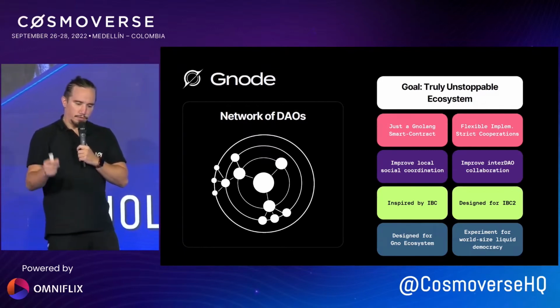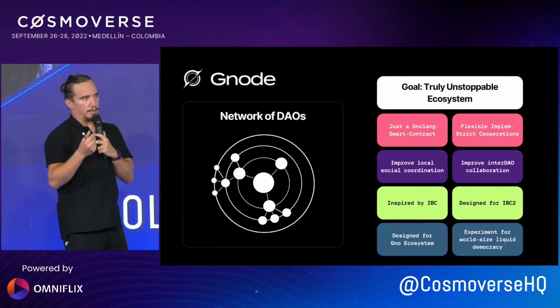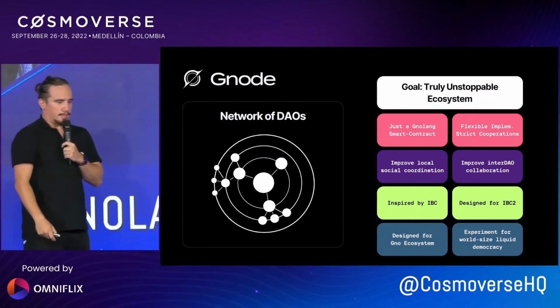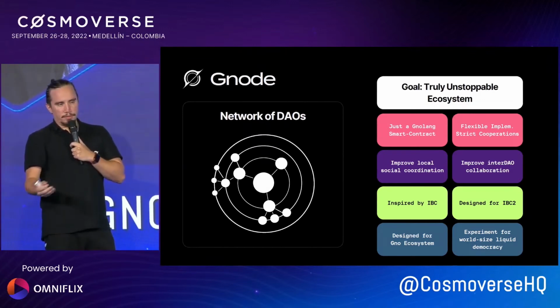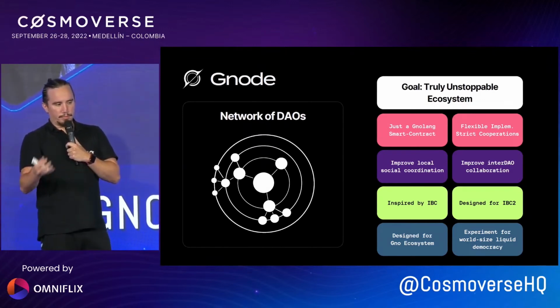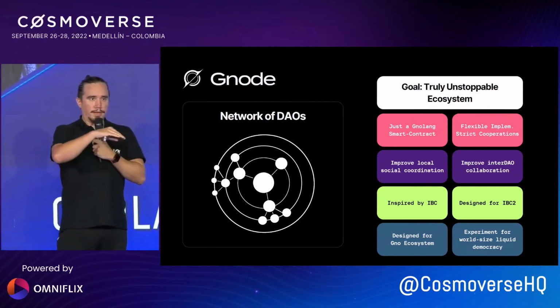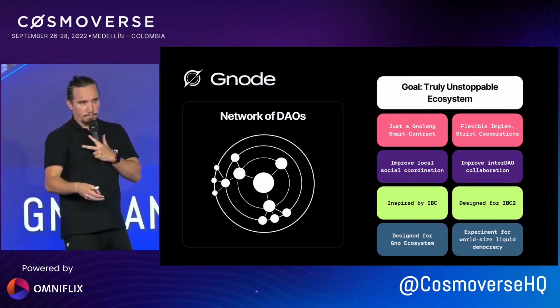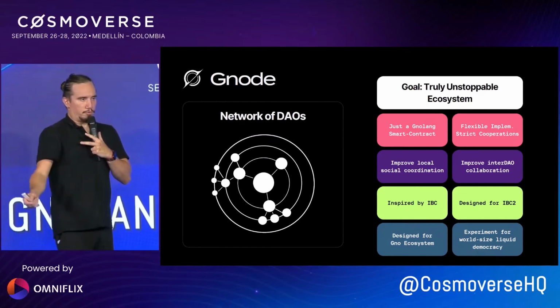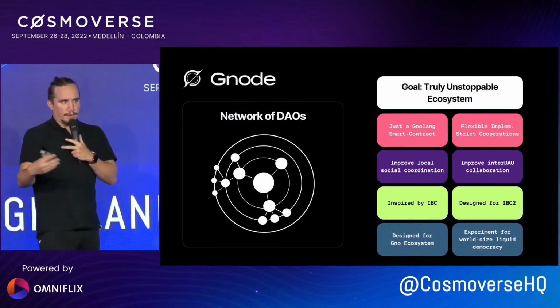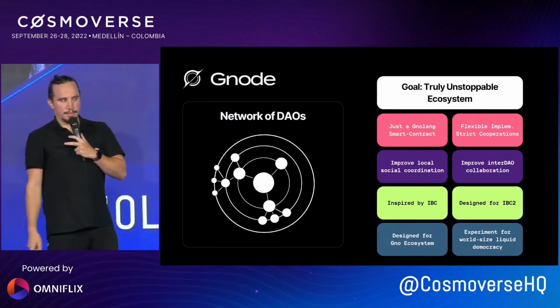And currently, we focus on a use case, which is the Gno ecosystem, but at the end, the ultimate goal of this is to propose an approach with very high flexibility and independence and good collaboration that could fit the whole world to give an alternative to the current government system, etc.